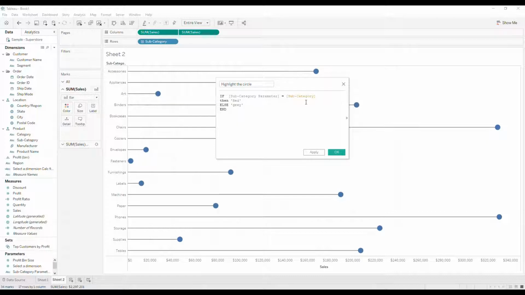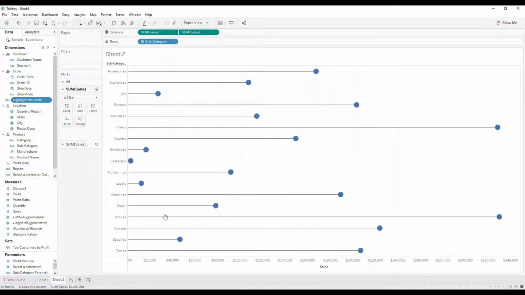And click OK. I have created one calculated field.